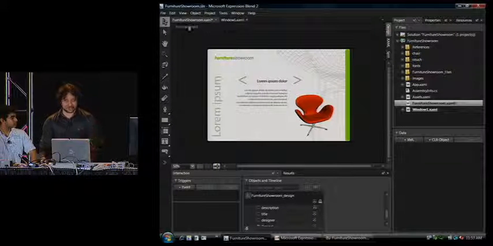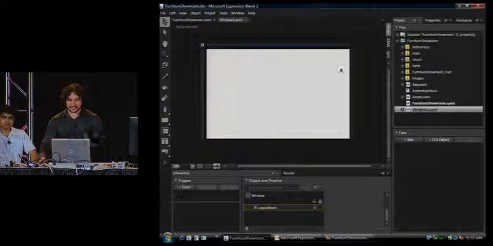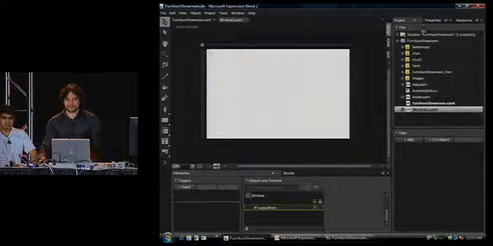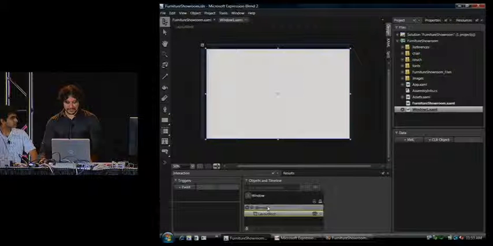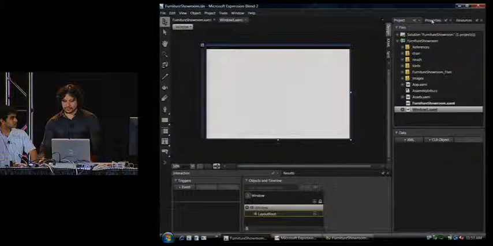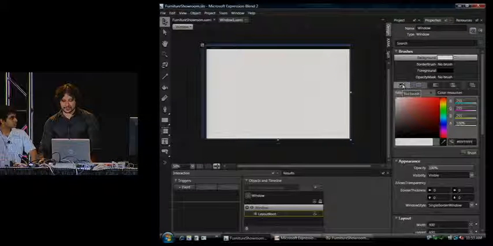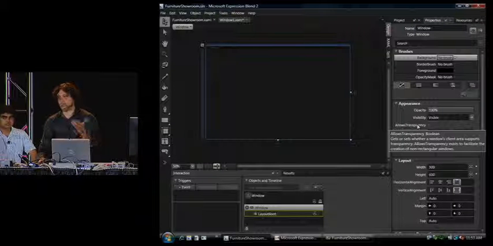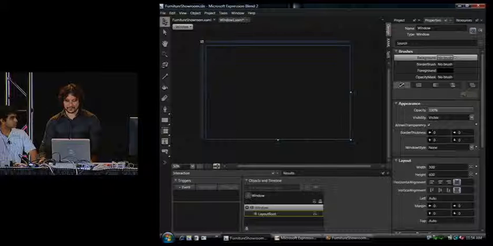So we have this XAML, which is our assets, and this is the empty window of our application. And before that, remember that the application had some transparent borders and stuff. So I'll just change 2 properties in this window. I just need to select my window here and go to the Properties panel. And I will remove the background color. Just select the No Brush. And allow transparency, so our window is really transparent. And I will change the title too.